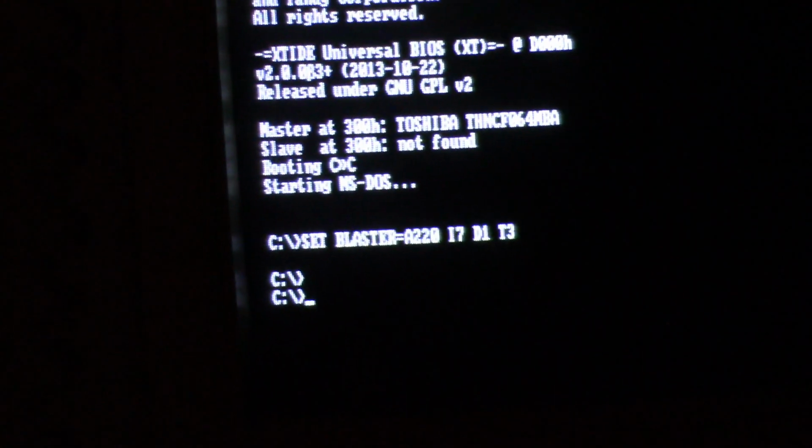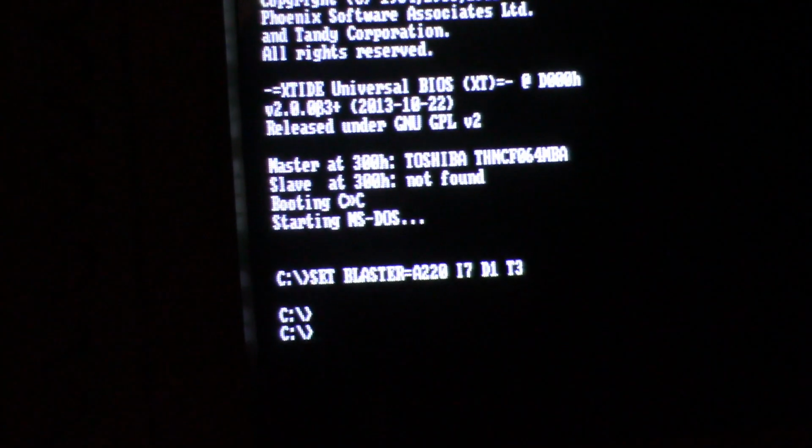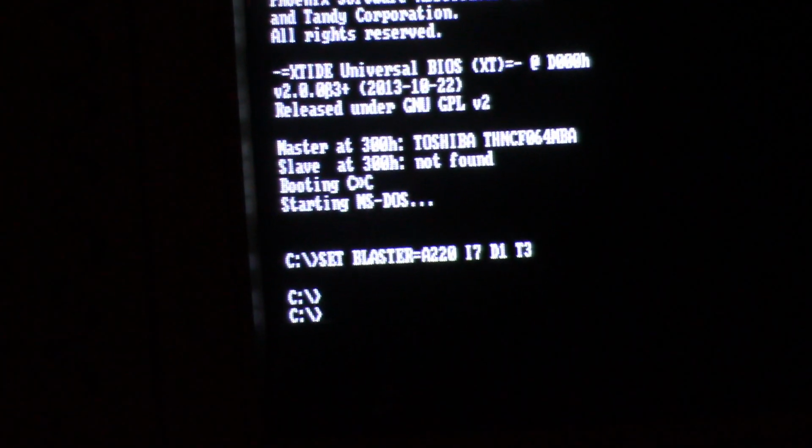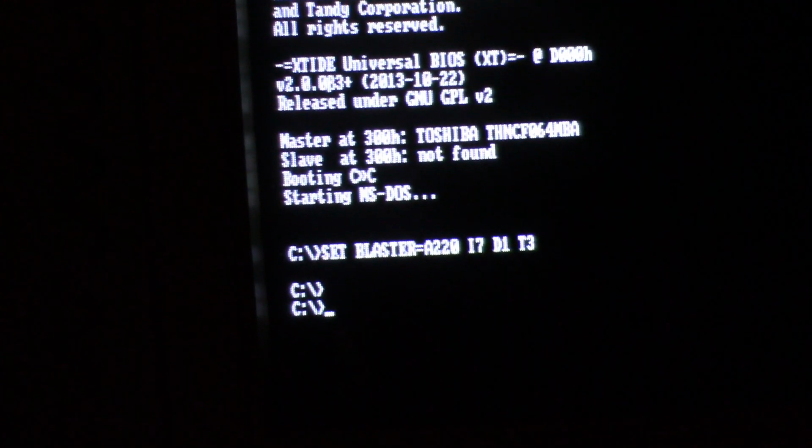But also, I wanted to go authentic at first. I wanted to have a 32 megabyte drive, and I wanted to use something like DOS 3.3 to be more period correct. But you know what? If I'm already using a CF card as a hard drive, am I really being all that period correct anyways? So I think I will keep the 64 megabytes.